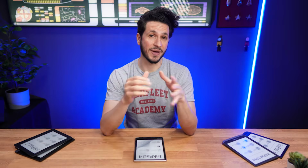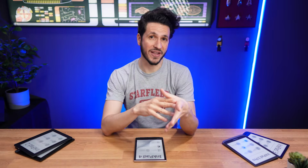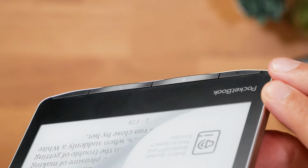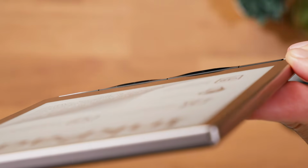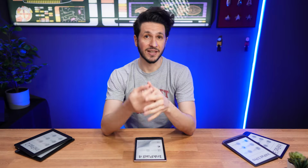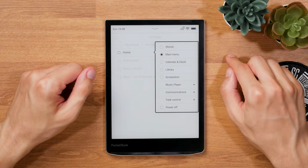In any case, PocketBook did an awesome job with the button design. The two page turn buttons have this three-dimensional shape, which helps in finding the buttons with your fingers without looking. Even though the button design is seamless, so there isn't a gap between the buttons, it's easy to use them without looking. And I never had a problem with accidental presses. What's also nice is the option to change their functions. You can remap the buttons and personalize how you use the e-reader.